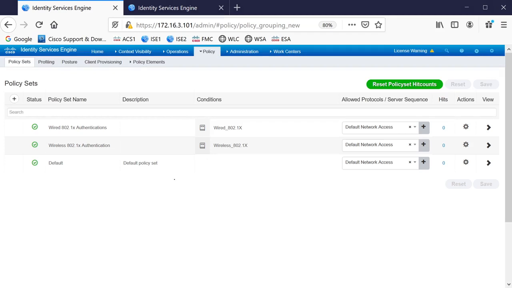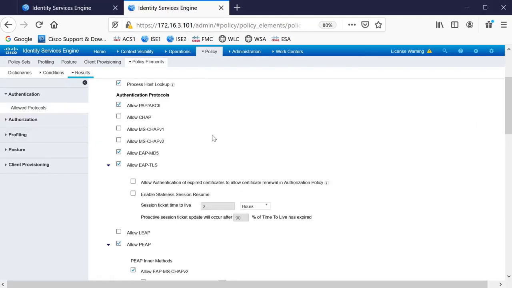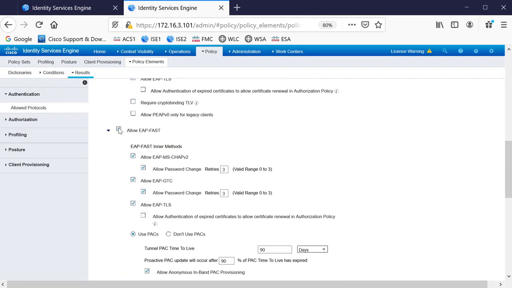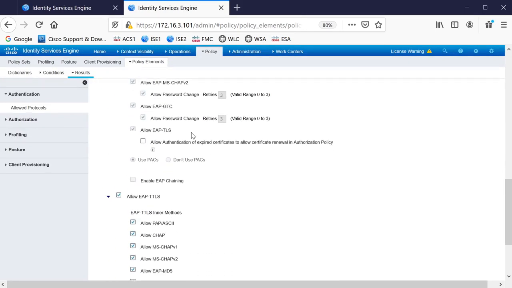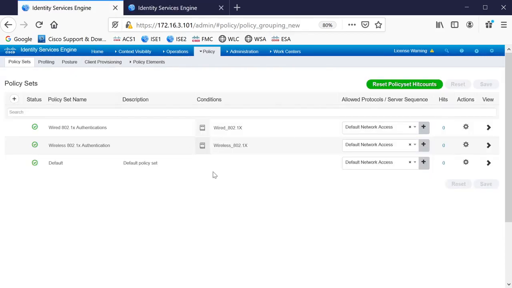So for instance, if you know that EAP-FAST is never going to be used in your network, you may want to create a custom protocol list, or basically modify this default one, and disable EAP-FAST by unchecking it over here, which is going to save resources by simply rejecting the connection at the very first processing level.